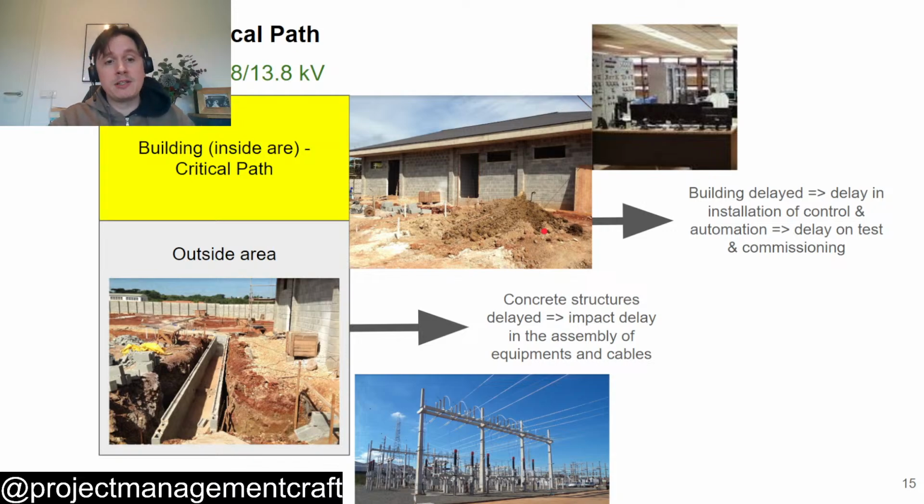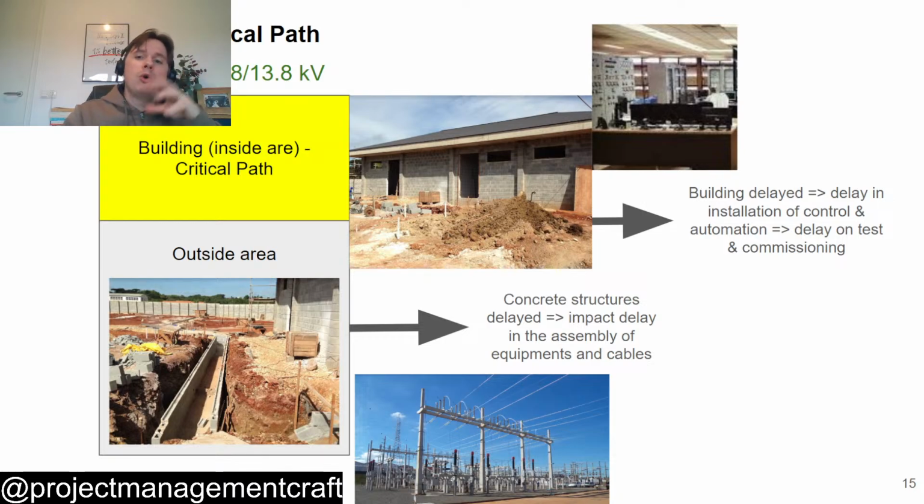And when I asked the site manager why this was delayed and why he was not reporting anything, first he mentioned that the building was delayed because in the outside area, those concrete structures that you see in the image here, were also delayed. First thing I told him, those are not related at all. You could have worked, and you should have been working, in the building separately from what's going on in the outside area. They were something like 40, 50 meters apart. So there's no reason why you cannot work on them in parallel. And then, of course, he tried to give me a bad excuse and so on.